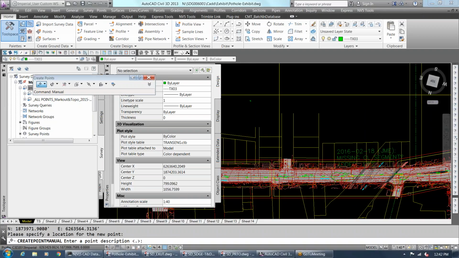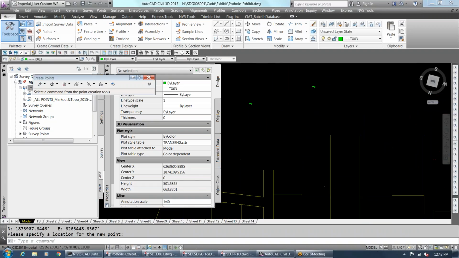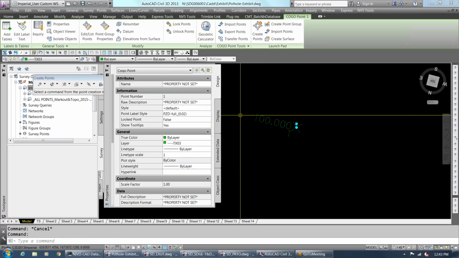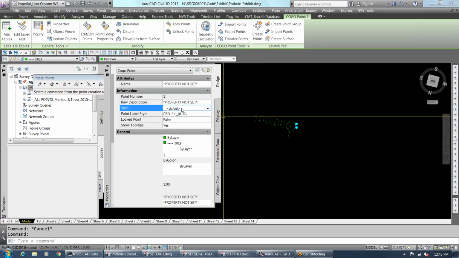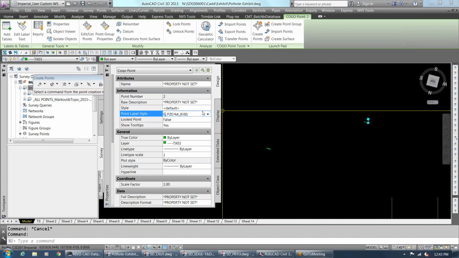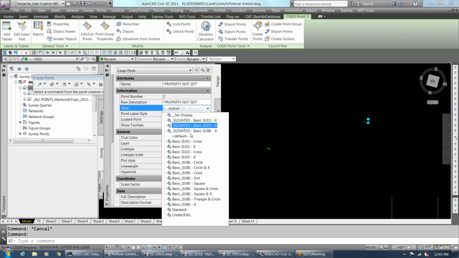And we'll give another point here, with an elevation of 200. Alright, so there are my 2 points. The style is default. I'm going to just put it on basic X, just to make sure that I know what's going on.